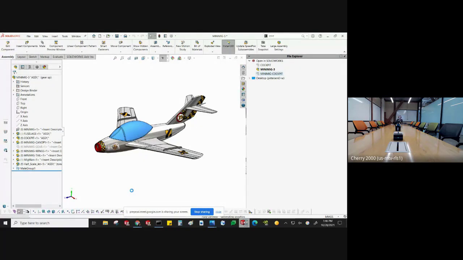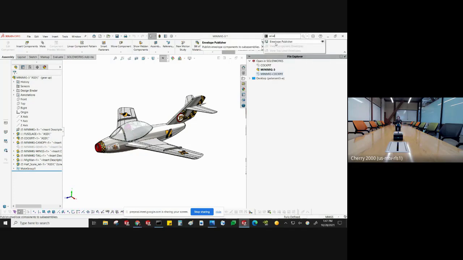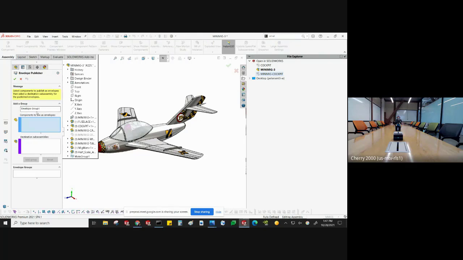What the new thing is, and why I'm even bringing up envelopes, is they've brought something into the product that helps you create envelopes very quickly. If you've got something inside of an assembly that you need to reference at different levels of the assembly, you don't have to always do your work at the top level. You can stick these envelopes in from the top level into the components that are below. So, what am I talking about? Envelope Publisher. It's a really simple tool. What components, and you see that these are both plural. I can put as many of the parts as I want into envelopes.